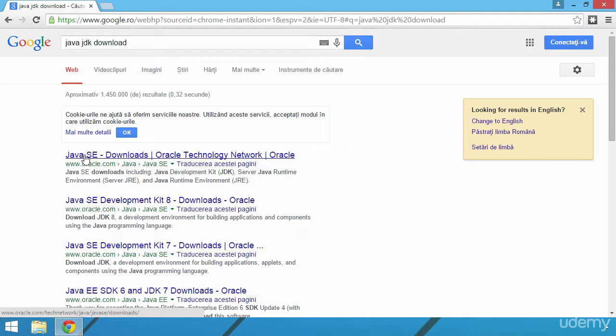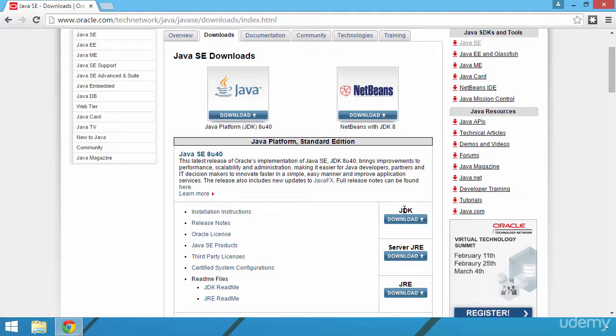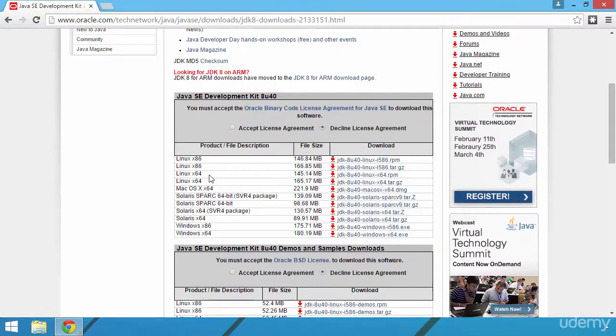If we open the first result of the search page, this will take us to Oracle's website. Java is developed by Oracle. There are several versions available for Linux, Mac OS, and Windows. The latest version of Java JDK at this time is Java version 8 Update 40. If you're running Windows like I do in this video, you will have two options available when installing Java JDK, a 32 bits or a 64 bits installer.